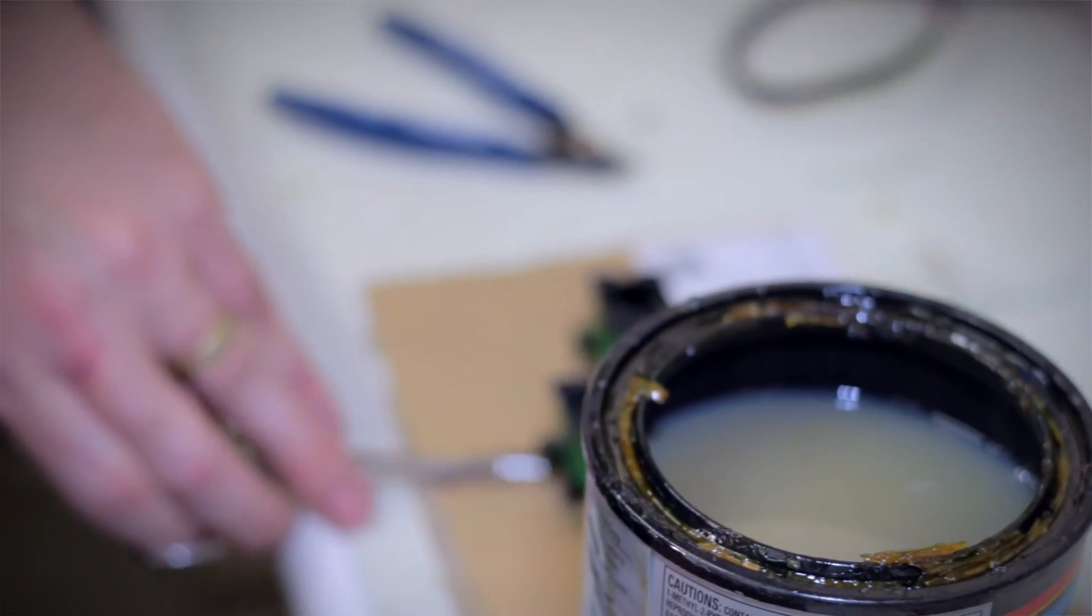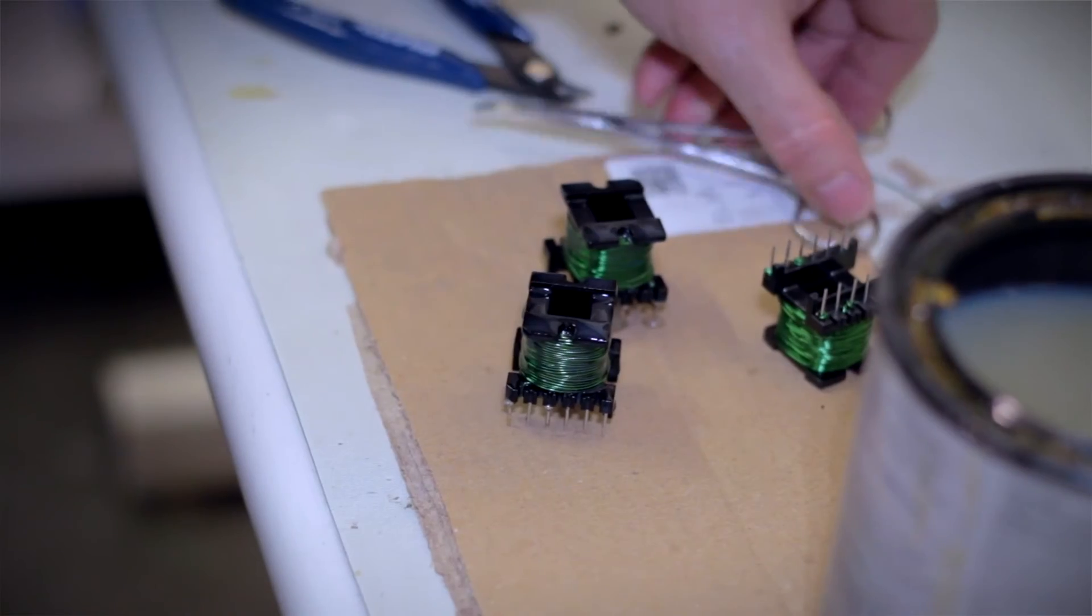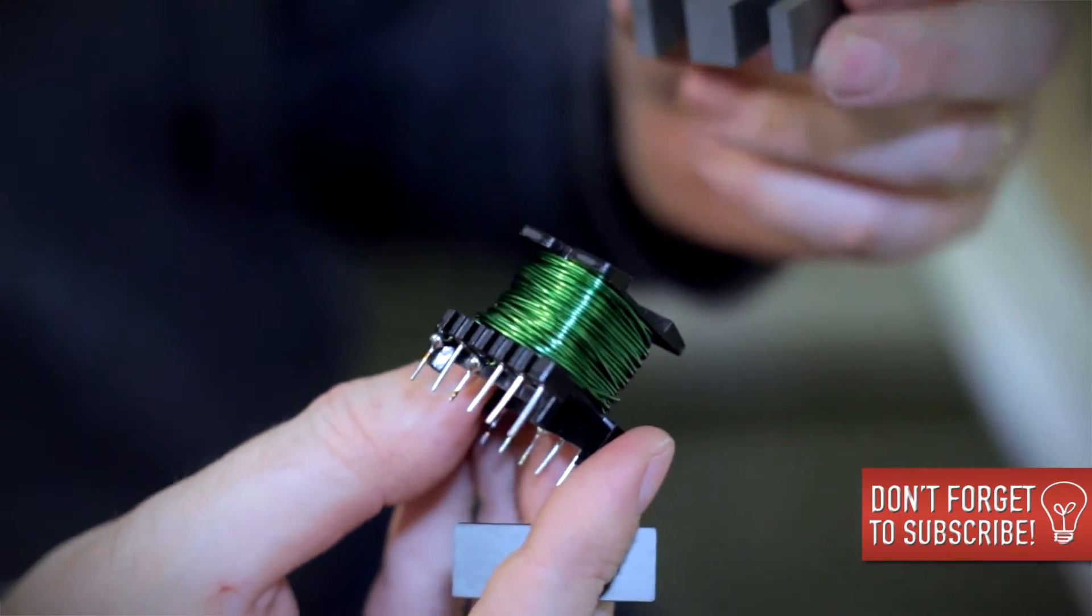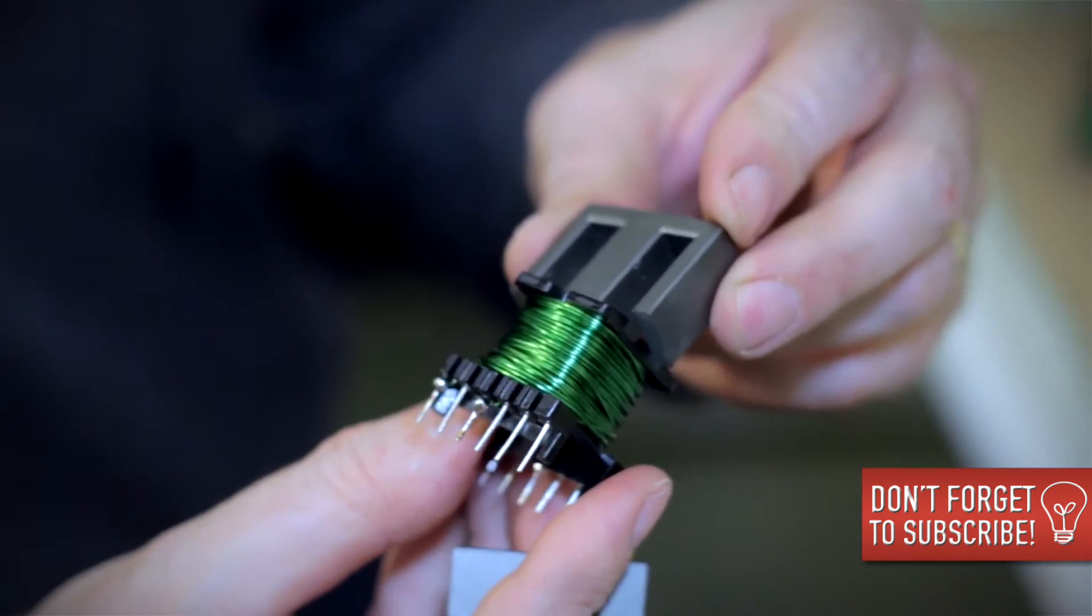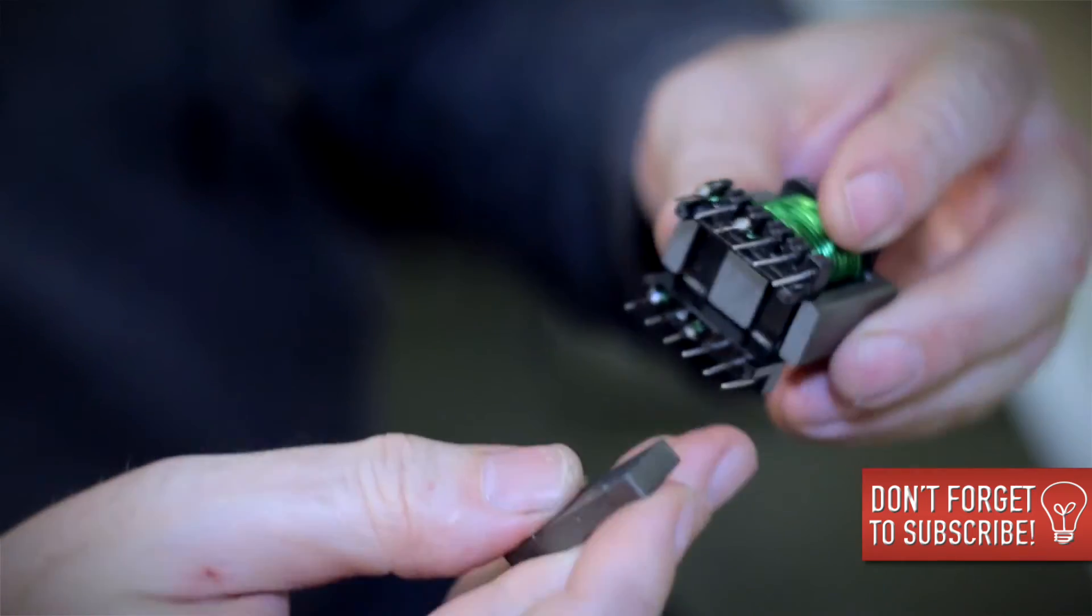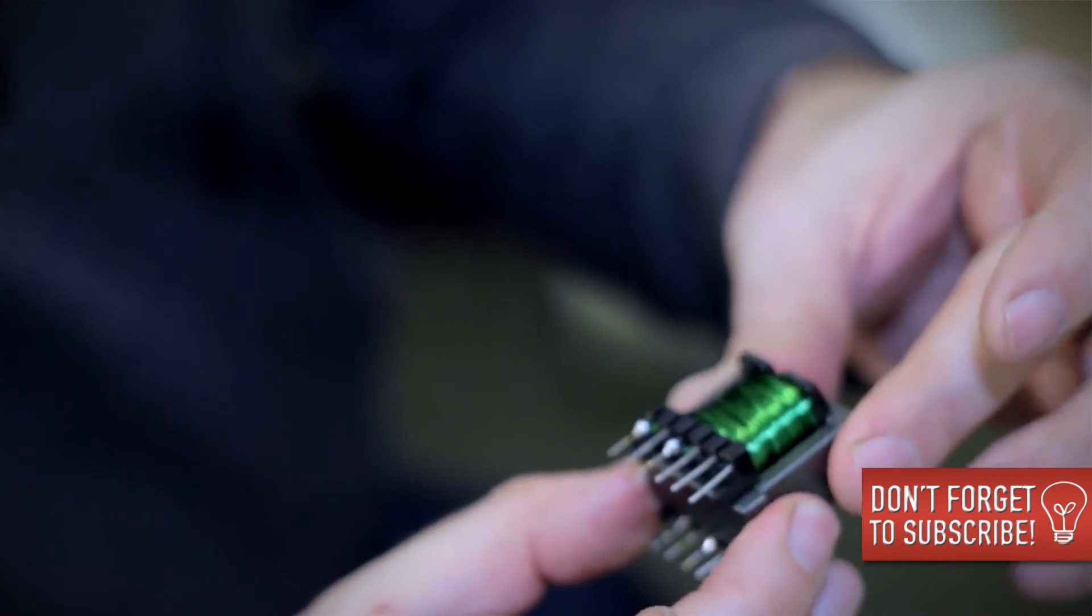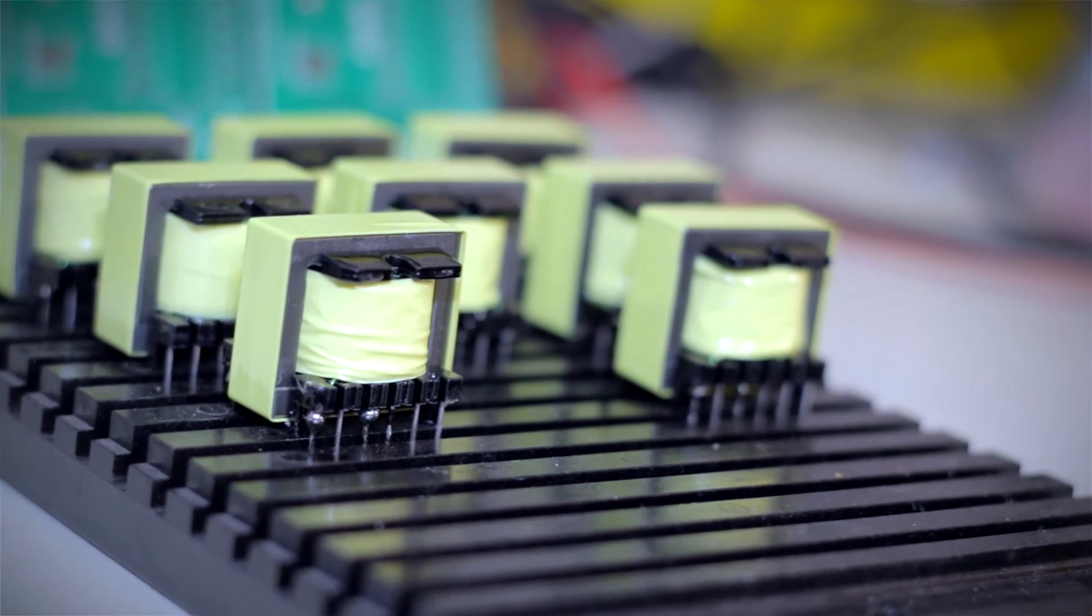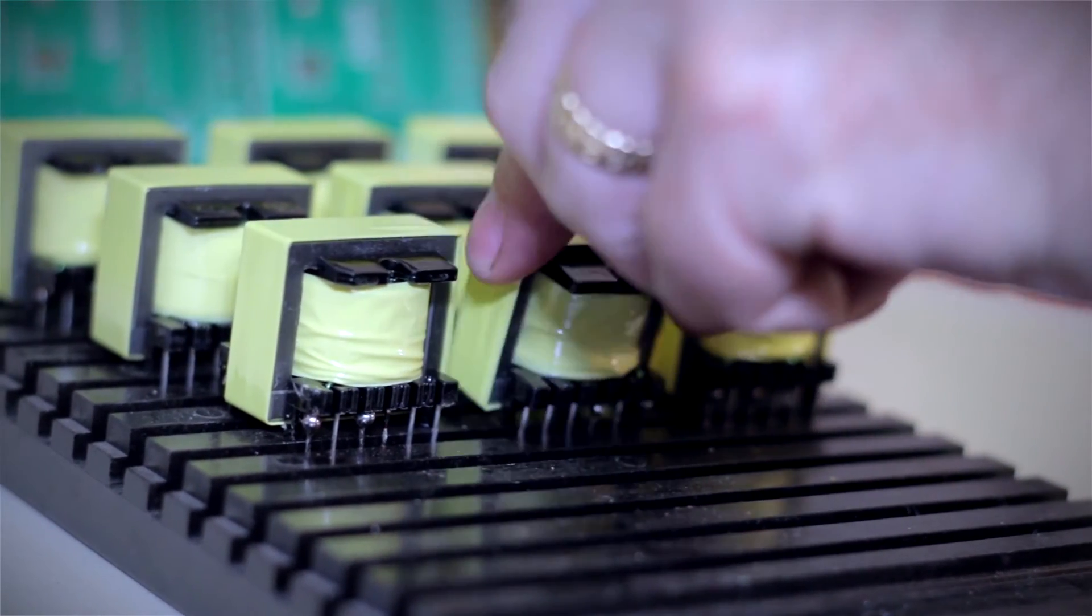I won't be able to show you the final assembly because we have to wait for the varnish to dry. On this unfinished one, I'll show you what we're going to do once it dries. We take this ferrite core and slide it over our bobbin. We will then super glue the bottom half to it like this. This will be our final transformer. We'll wrap some tape around it, and it'll wind up looking like this when it's completed.